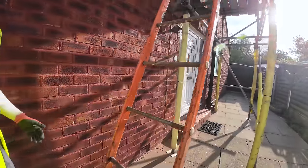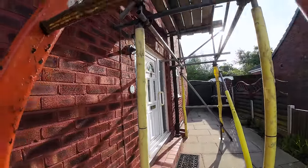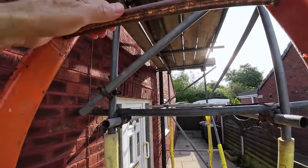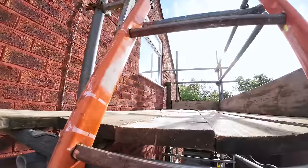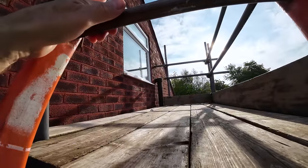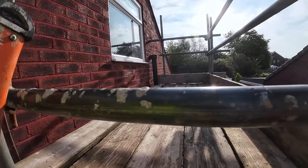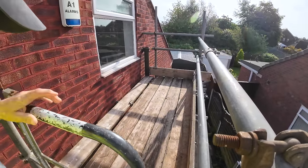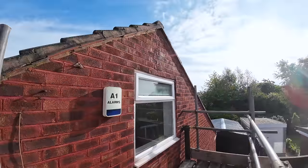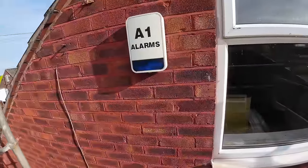Right, I'll head up there, let's have a look. Just start getting the stuff out. I'll have a quick look up here. Bear with, it takes me a while to get up ladders. Once I'm up here, Alex will be doing all the up and down. So we'll be tying the ladder off before we get told off. Through the gate. Oh, there we go, a bit stiff. Here we are.